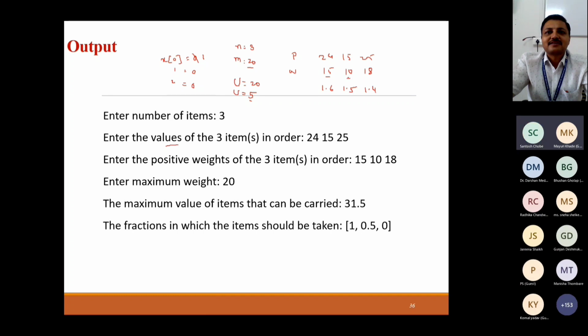So I'll break that loop. I is equal to 2, n is 3, so the loop condition is true. It says the remaining capacity of the knapsack divided by w of i, the weight of that corresponding object, which is 5 divided by 10, which comes out to be 0.5. So I'll write it down, 0.5. Then what about the remaining capacity of the knapsack? This 5 will be updated to 0. So the remaining capacity of the knapsack is 0.